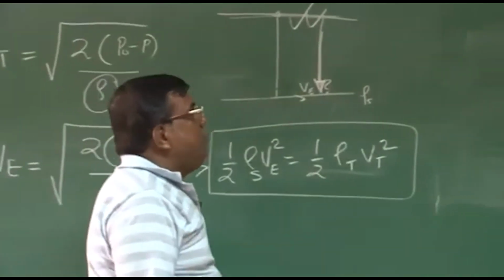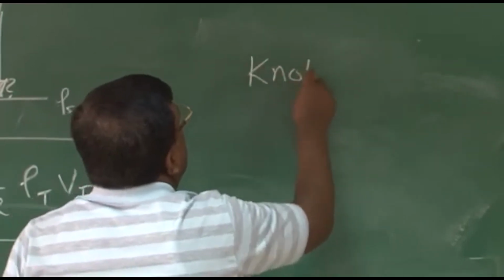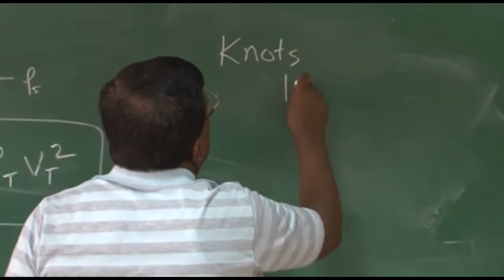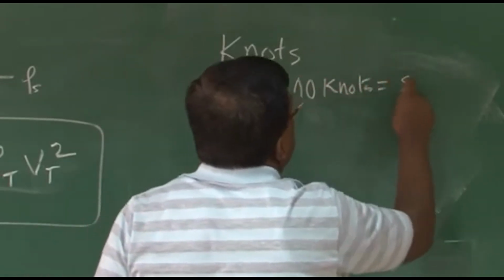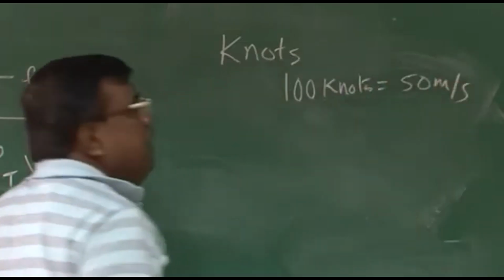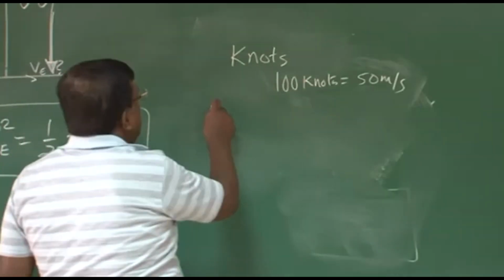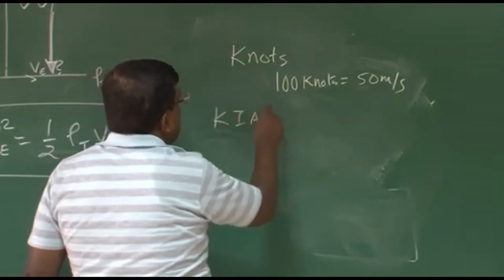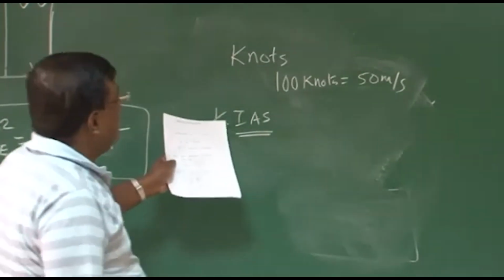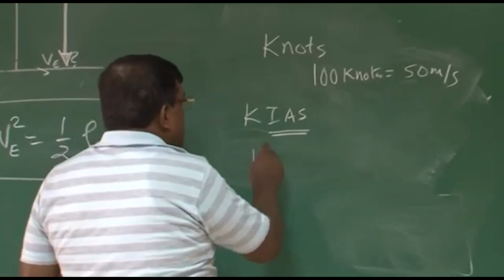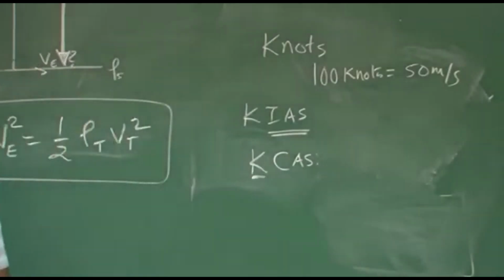Okay. If you see an airspeed indicator, you will find routinely they are using the unit knots, and 100 knots is roughly equal to 50 meter per second. This is the unit, around 0.51 meter per second per knot. Roughly it is this. Also you will see that they use terms like KIAS, IAS for indicated airspeed, which is the equivalent airspeed. K is for knots, so KIAS. They also use something called KCAS, which is called knots calibrated airspeed.